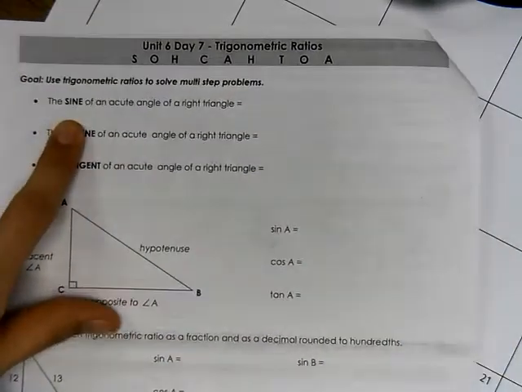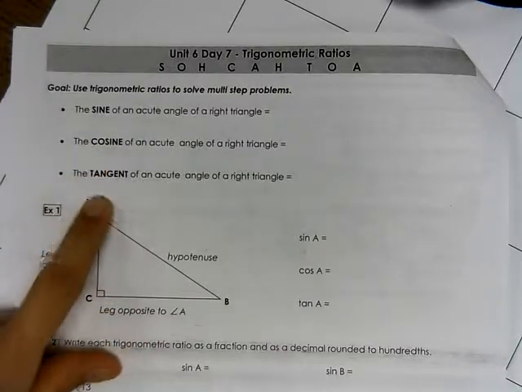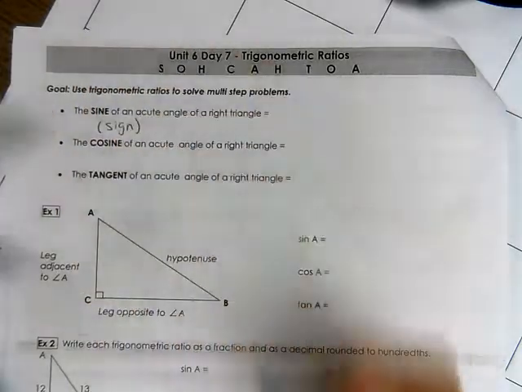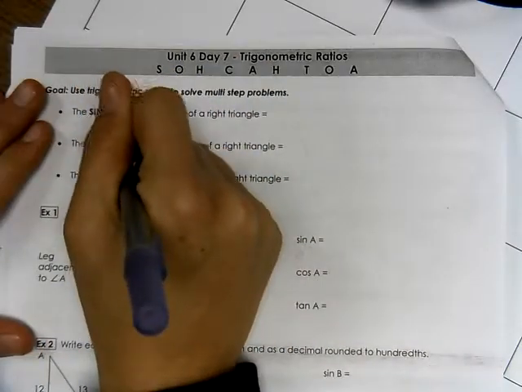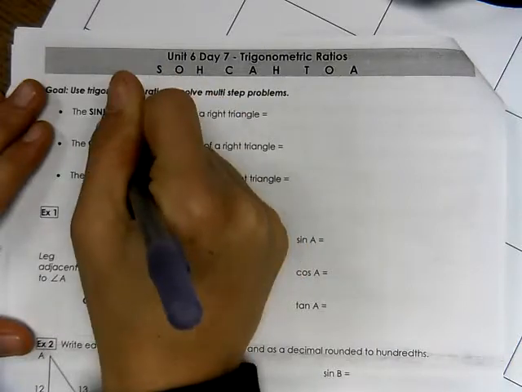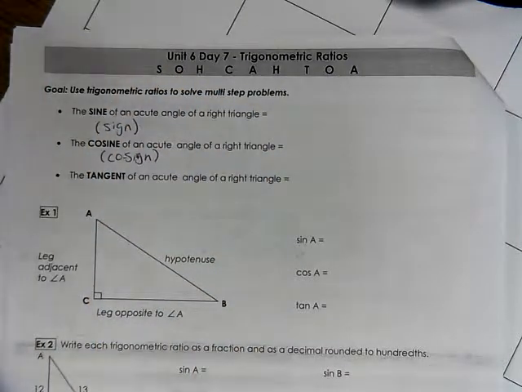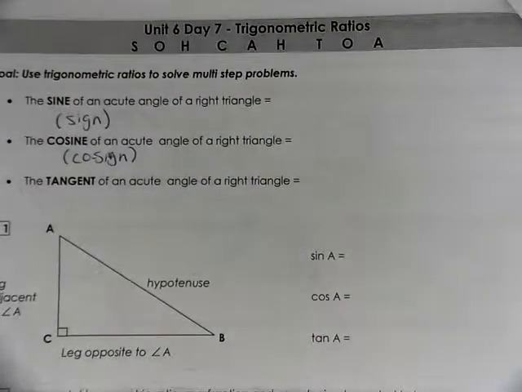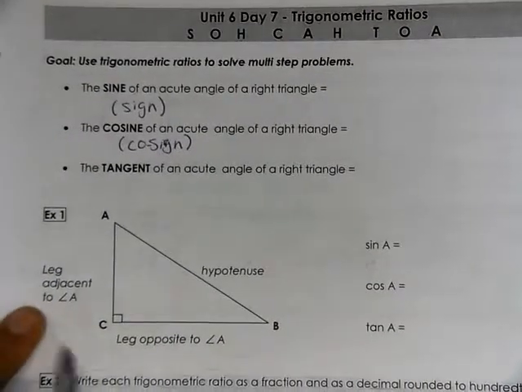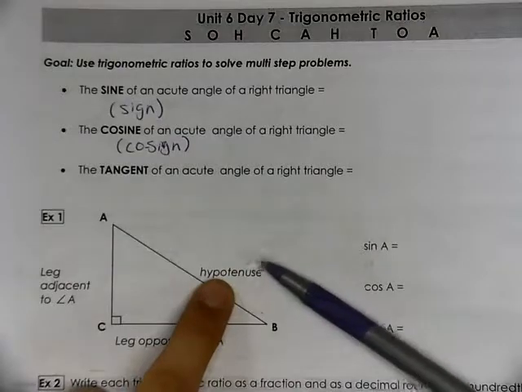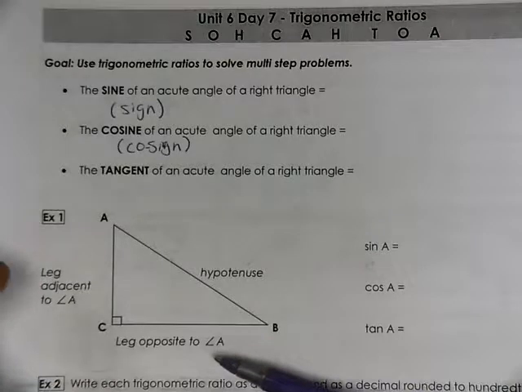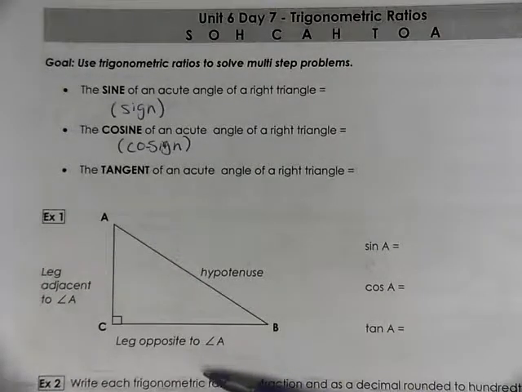There are 3 of them that you need to know: sine, cosine, and tangent. A lot of people say sin. This is sine, like a sine. This is cosine. Tangent, pretty much everybody can say correctly. Okay, so sine. We never deal with the right angle. In our triangle, we have 3 sides. The hypotenuse stays the hypotenuse, and depending on which angle we're looking at, we have what's called the adjacent leg and the opposite leg.